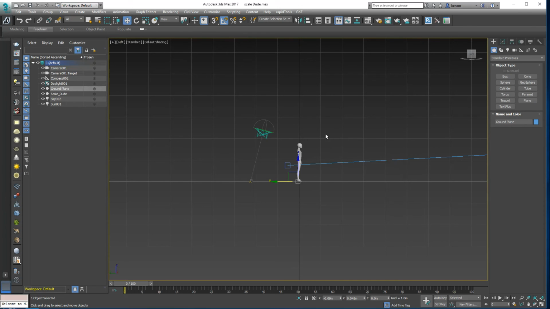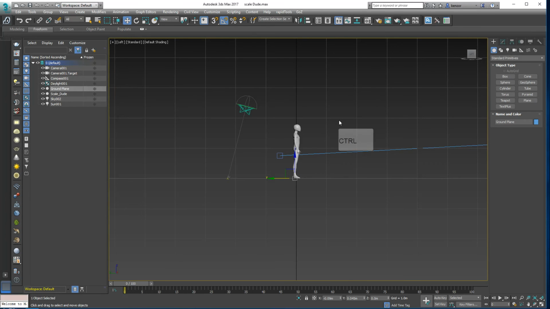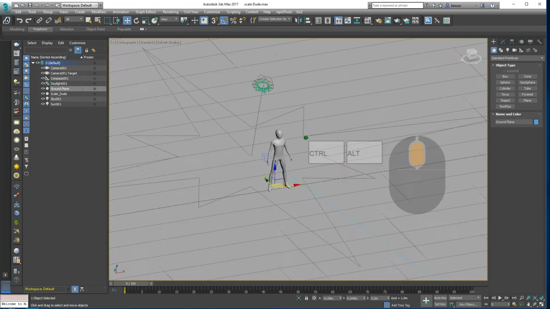So I'm looking at the left view here, and again in orthographic mode I can zoom in and out, and unlike Maya, I can also rotate out of orthographic mode like this, which I found immensely useful.